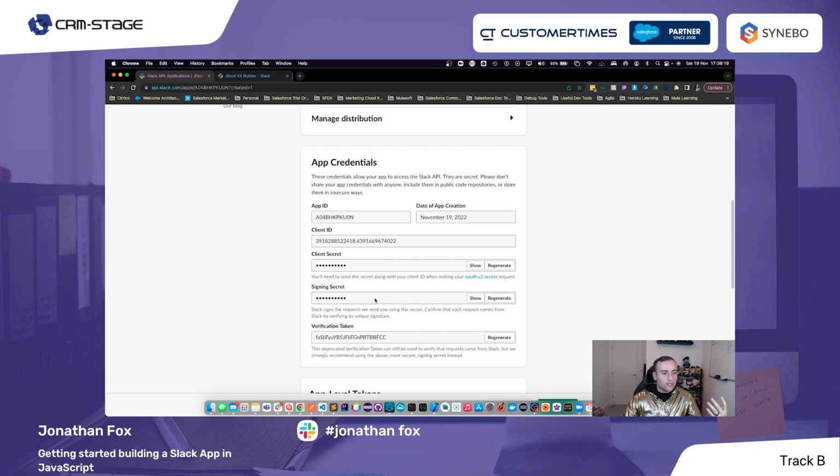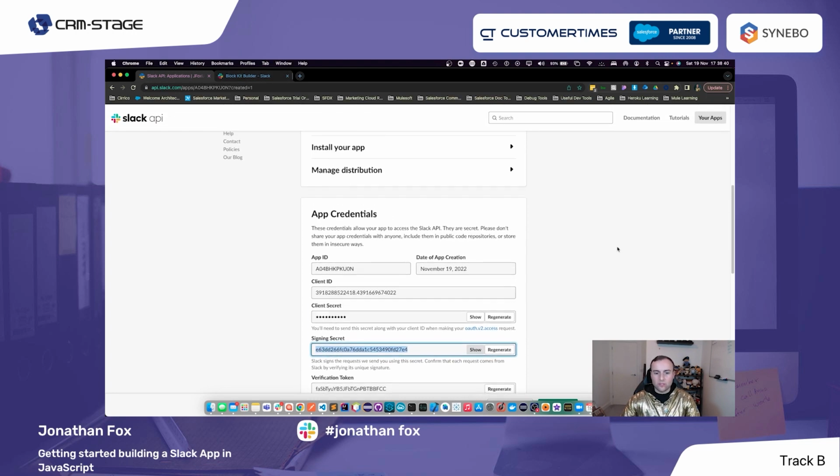We're going to use the signing secret primarily as one of the keys or tokens, secrets in this case, that we're going to need. So what I want you to do first and foremost is copy that and save it somewhere safe. You don't want people to get hold of it who are not authorized to use it, but you do need to use it within our development for today.